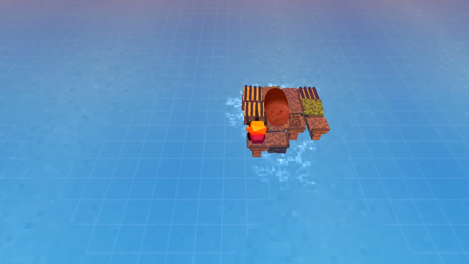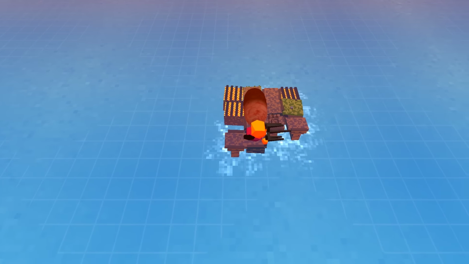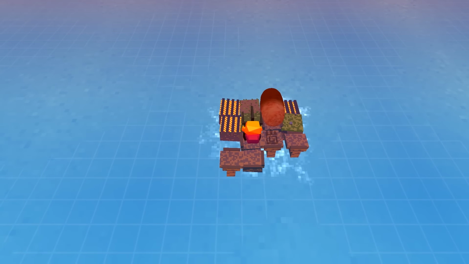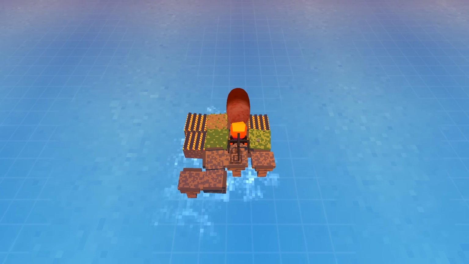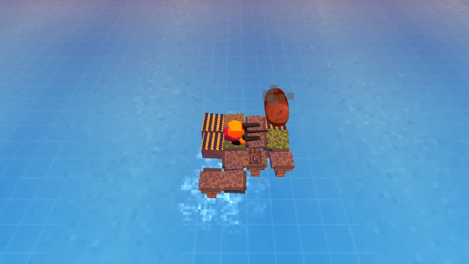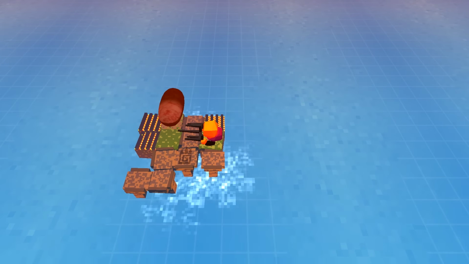Wait, do I need to go? I can't go up because I need to get it right. Actually, I think I can do that. I can always come back. Let me try it. No, go back. I mean, then again, wait, how am I supposed to burn? Actually, yeah, maybe I can do this. And then go to the other side. I think we've done it.